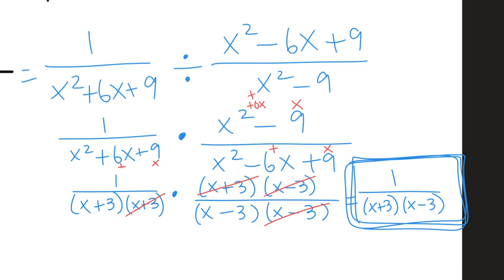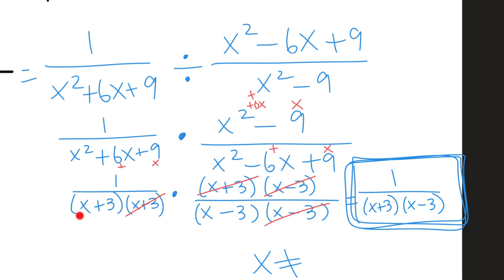But we also need to state our domain. What can x not equal? So if I set each thing equal to 0, that's going to give me my domain. Now make sure when you're doing that domain, you're going back to your original factored problem. Before you canceled anything, that is what you should be putting your domain as. So even if it canceled and it was on the bottom, it still gives you part of your domain.